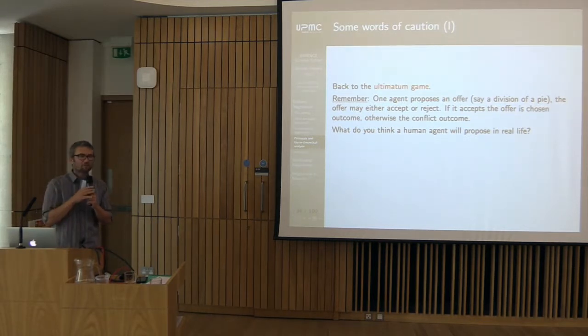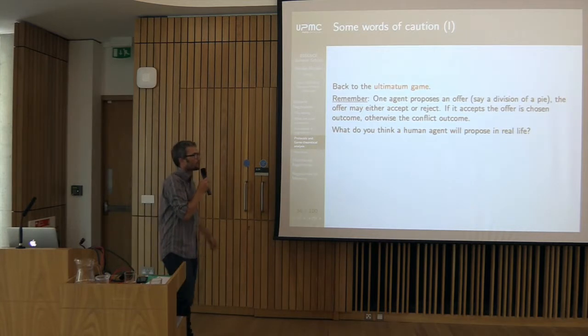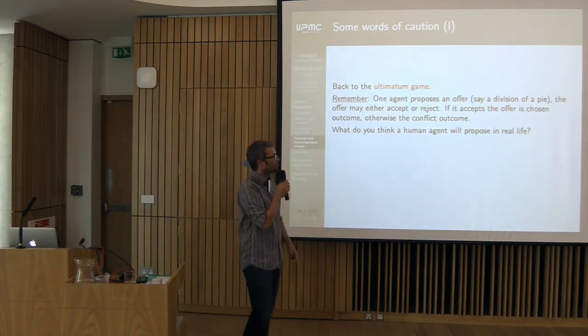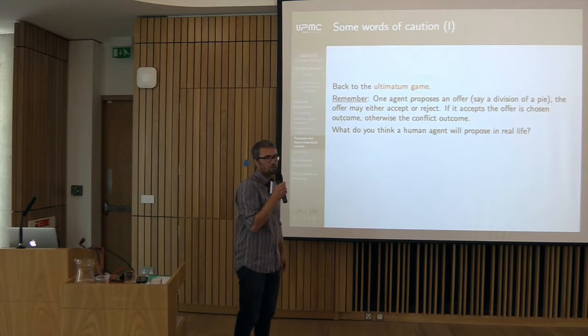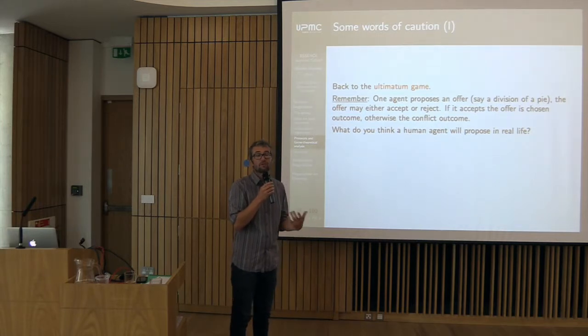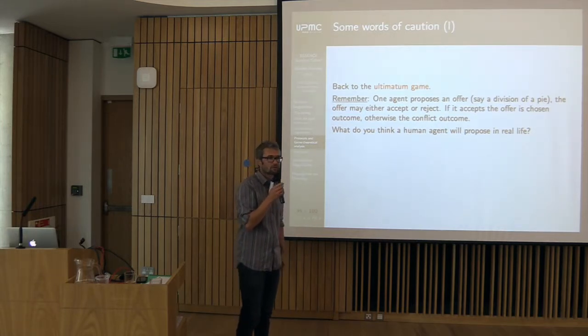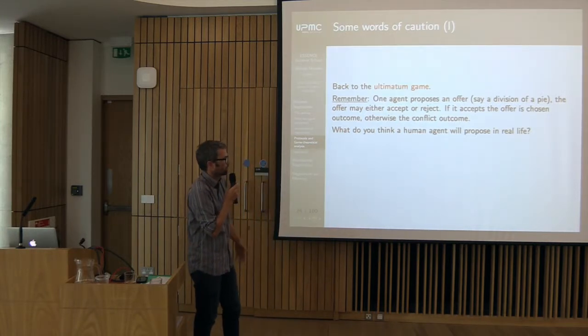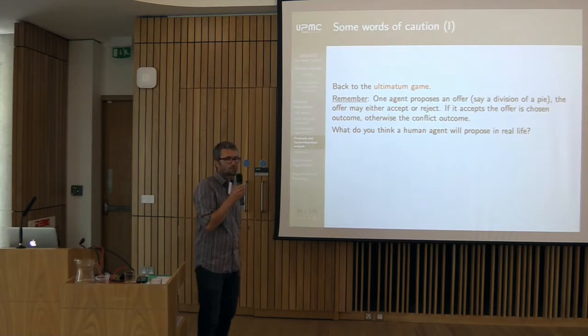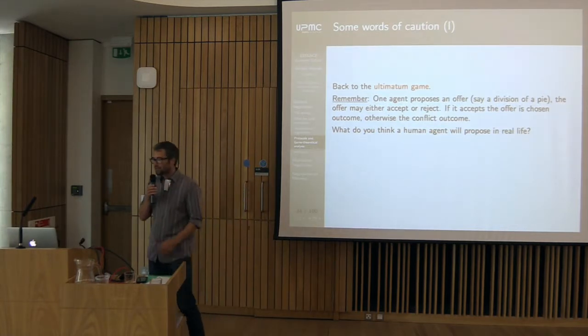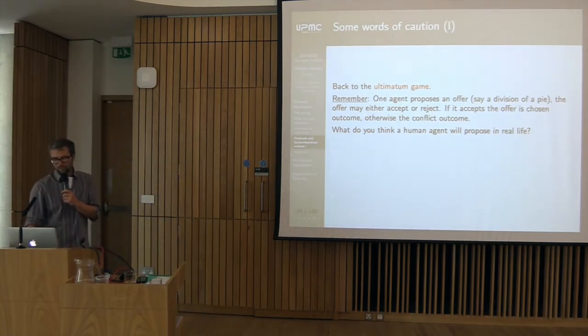So take for instance the ultimatum game again. What it is, you just have one agent proposing an offer, for instance dividing a pie, to another agent, and the other agent has the possibility to either accept or refuse. So game theory tells us take everything, propose basically nothing, epsilon, to the other one. He will be happy anyway, he cannot do anything else. Then if he refuses, he gets 0. So in real life, that's not what happens.